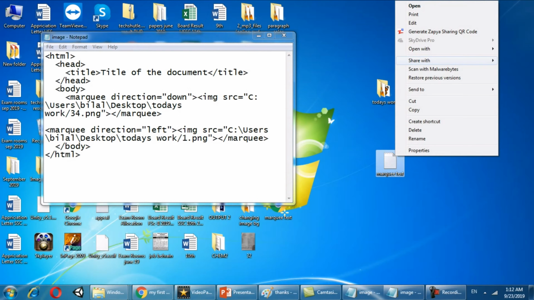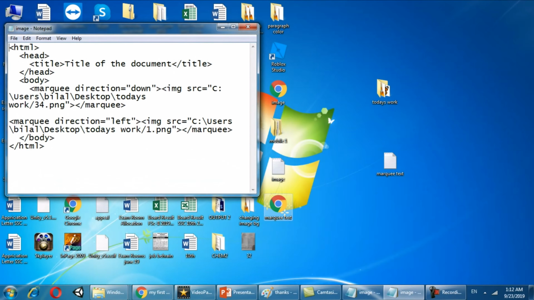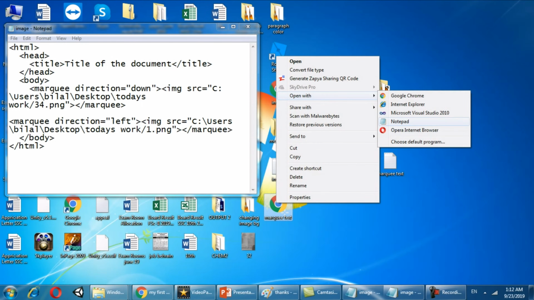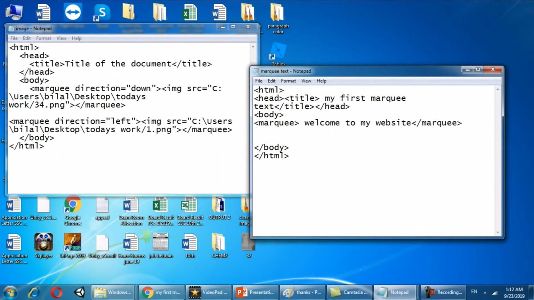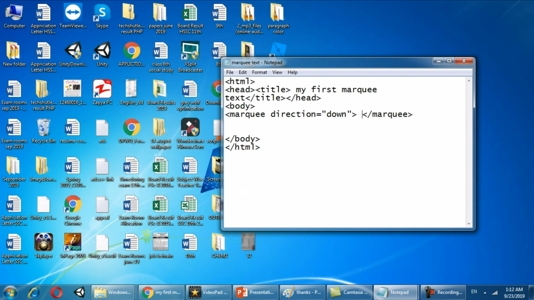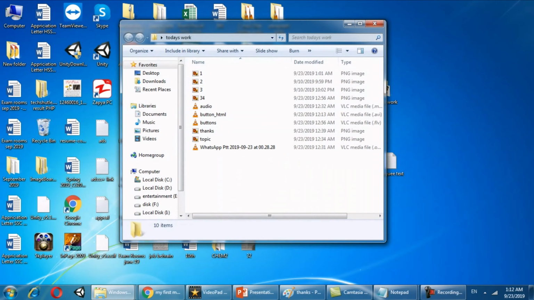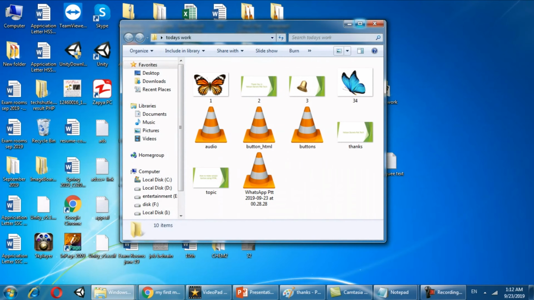So I will just open it in Notepad, and I have to write marquee direction equals down, and I want to paste an image here, and my image is on the path here. Let me show you.